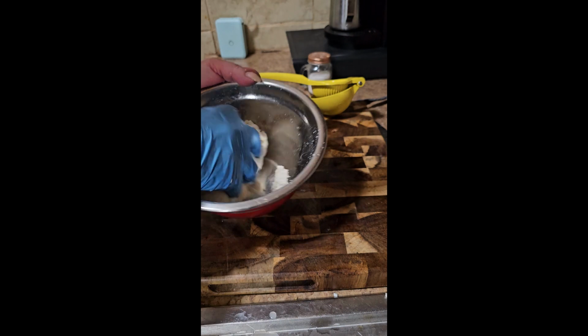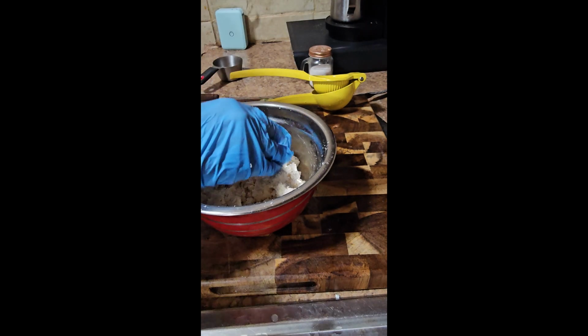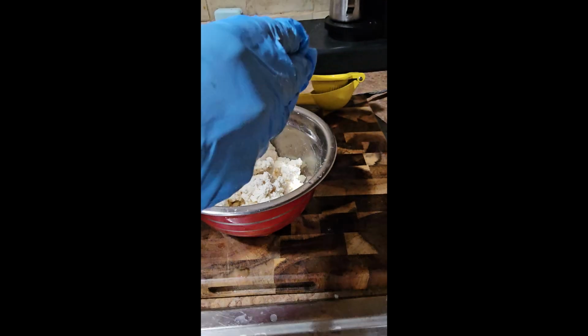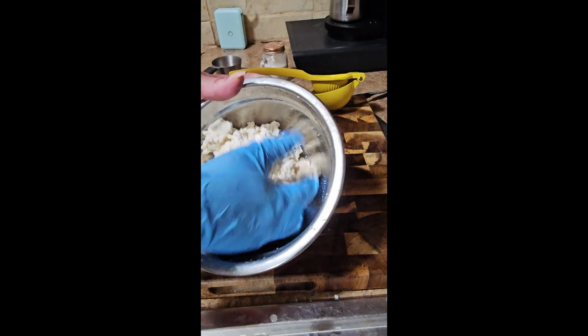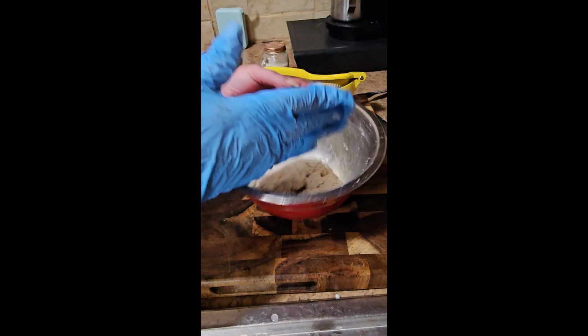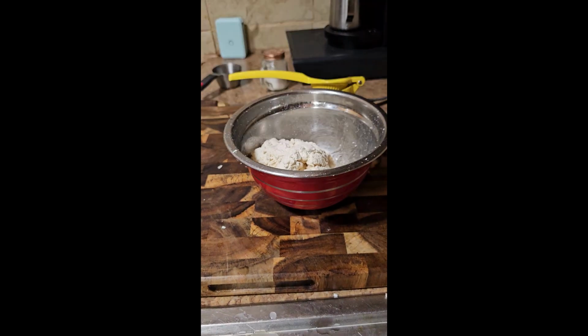And now what we want to do is form it. Let's give it a quick taste. Okay, it still needs salt. Now we want to form them. My mother used to form them into a big patty, and they used to cut it into wedges. What I like to do, let me put on a second glove. What I like to do is form them into football shapes, because that way everybody gets one, and you don't have to keep cutting anything.